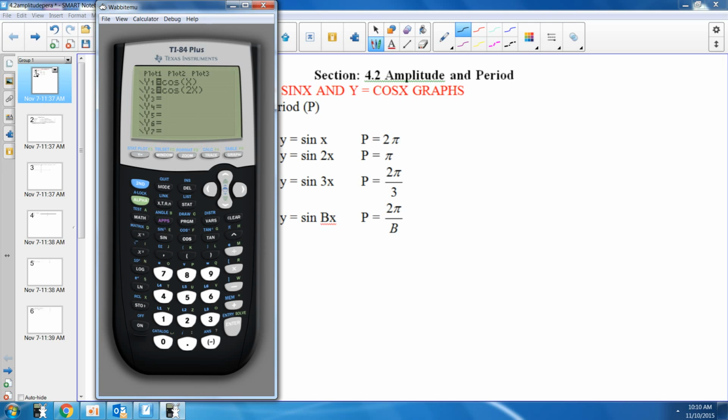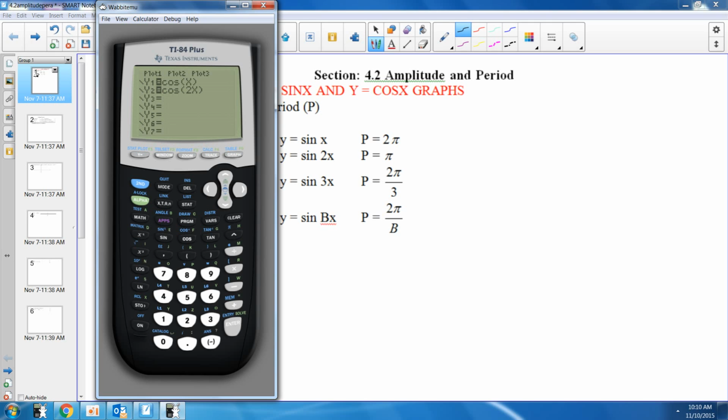It's going to speed up through your x's, which means that the period is going to be half the distance. In other words, through a certain amount of time, it's going to have 2 periods instead of 1 period if you multiply by 2. If you multiply by 5, there would be 5 periods, 5 cycles through that period instead of 1. If you multiply by 10, there would be 10 cycles through that period instead of 1.